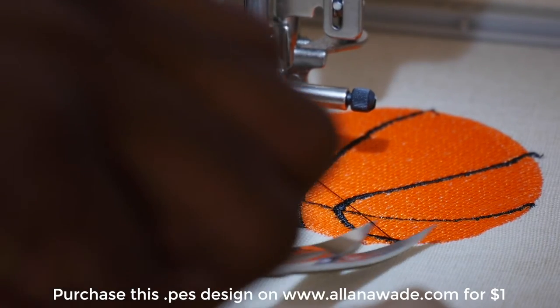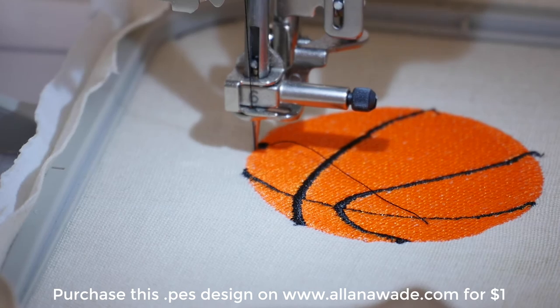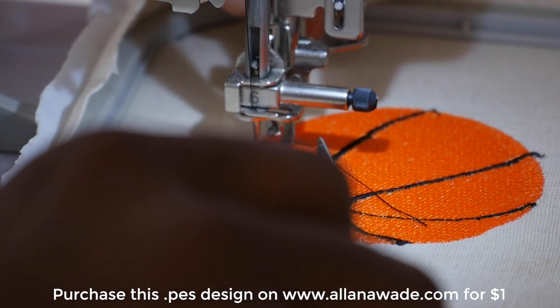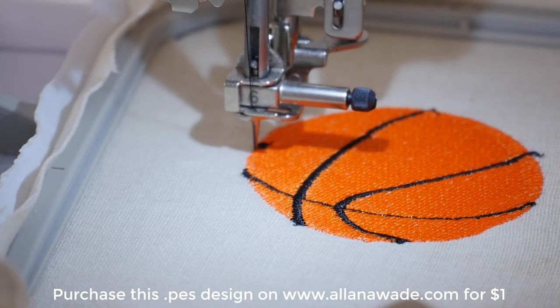This one right here is another jump cut that I want to cut before it starts getting too far, because like I said, I don't want the design to stitch over the loose thread. So stop the machine and clip that one also.